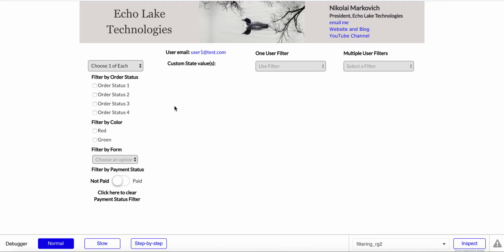In this video, which is actually a continuation of an earlier video I did, I'm going to show you some expanded capabilities for filtering by a user. In my earlier video, it wasn't set up so that an individual user could have their own filter. In this video, I'm going to show you how to set it up for each user.